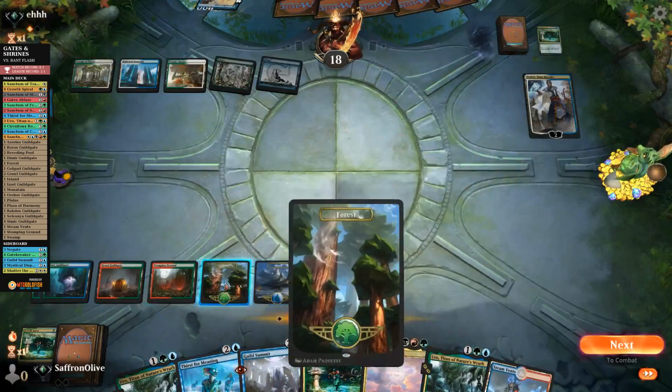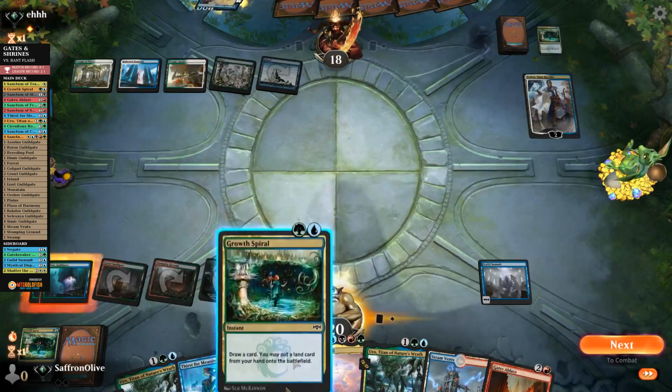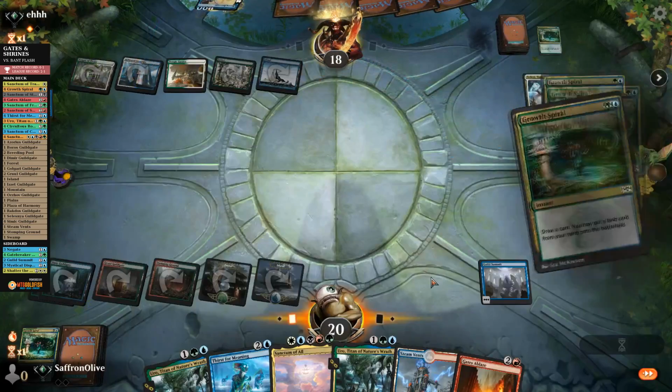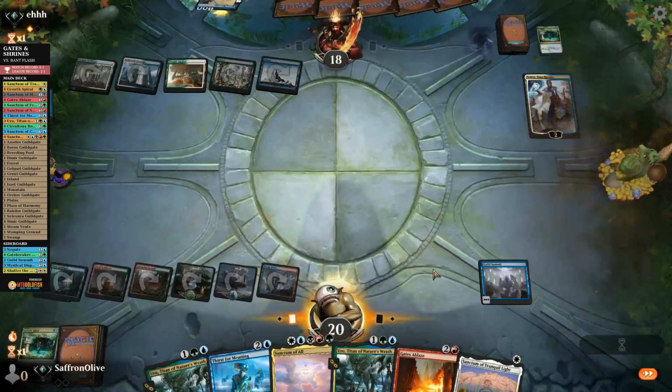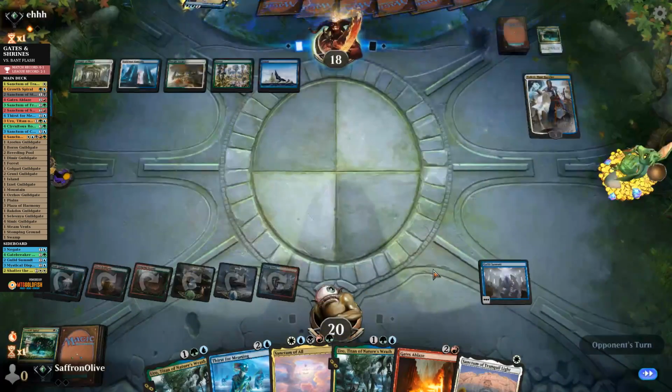Play a land, Guild Summit. Draw a card. Growth Spiral. Opponent also Growth Spirals. Okay, well, we're getting close. We still need white mana at some point, but we're getting close to shrining. And we can Uro and Thirst. And we haven't got Aether Gusted yet, which is nice.